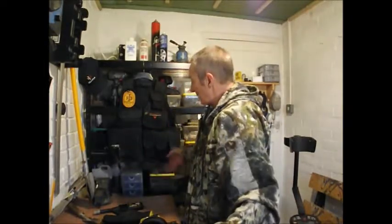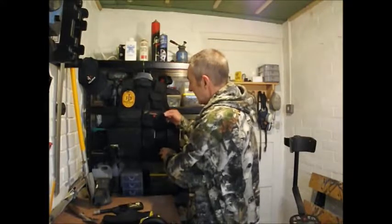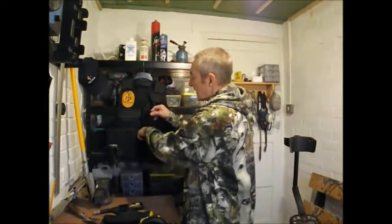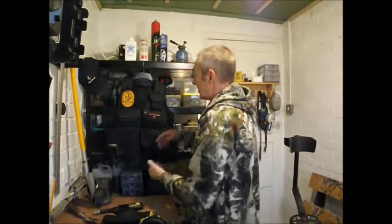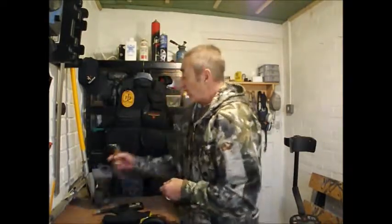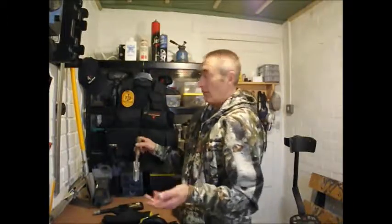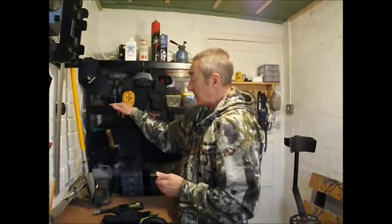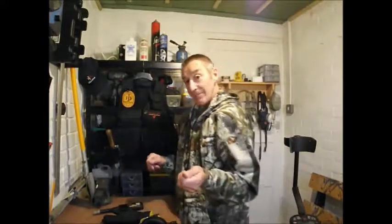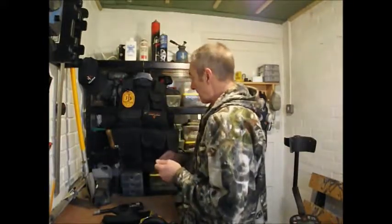It's got pockets for everything. I can get pinpoint probe in, I can get my glasses in it, I can get little marker flags, magnifying glass, all sorts of pockets everywhere. I've put a little pouch on the front myself, and my little digging knife goes in it lovely. It's got a good strong zip, a YKK zip.